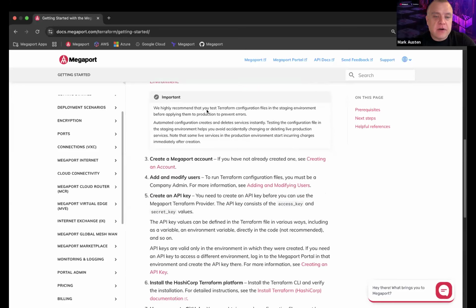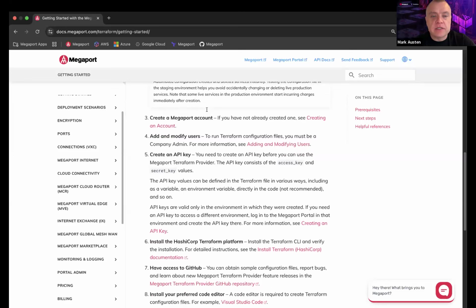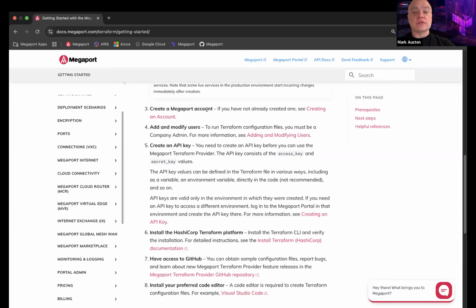The next thing is you need to create a Megaport account. You can do that by just going to megaport.com, and in the top right-hand corner you can create an account and start using Megaport instantly. If you want to use the staging environment, you will need to wait 24 hours for that account to sync into the staging environment. The next thing is you need to add users to the account.